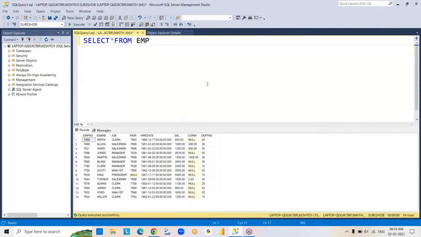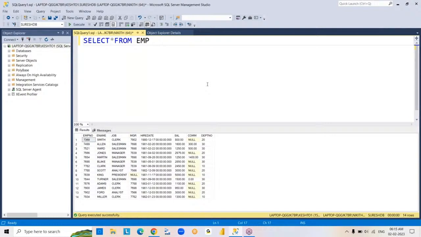There is no condition in this query. Please check it. Is there any condition in the query? No. So all columns and all rows are retrieved from the table.